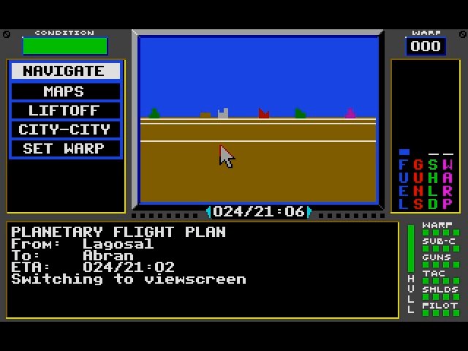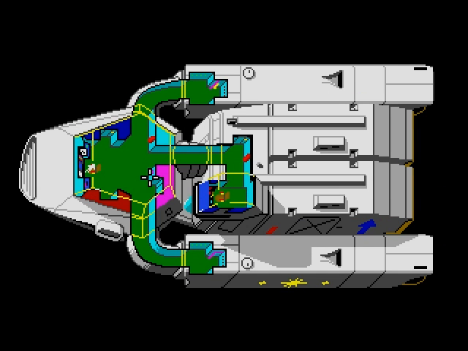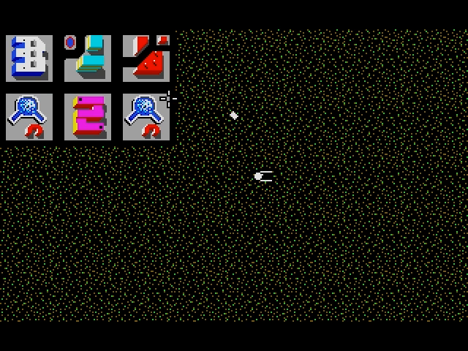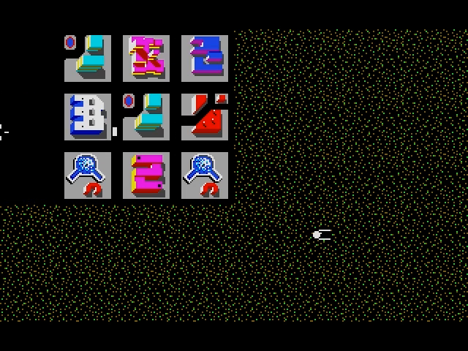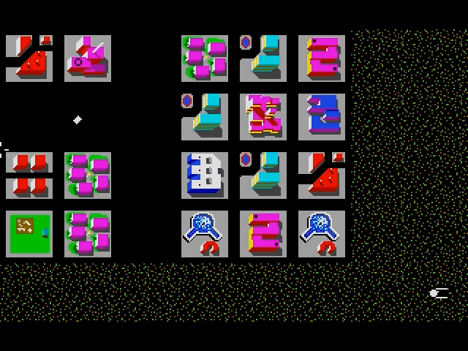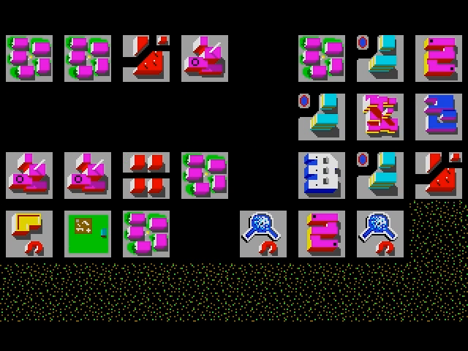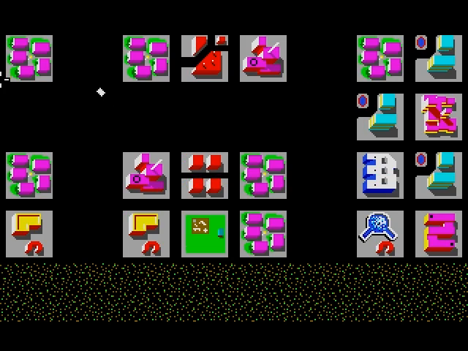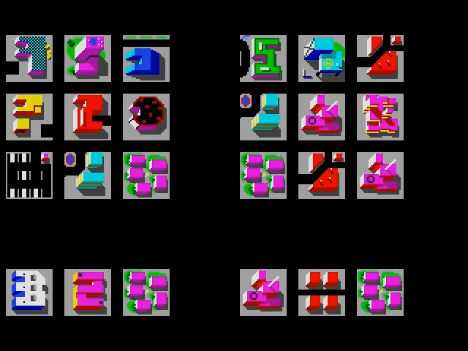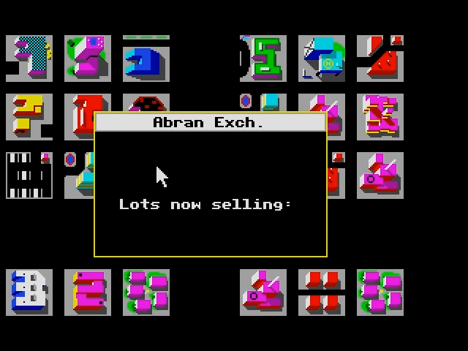It was about 25, 26 years ago. Maybe longer than that. Okay, let's go to the exchange on Abran. And there it is. The big red backwards S.